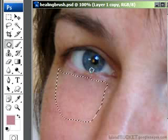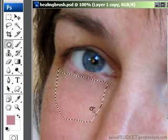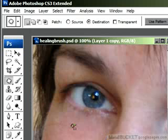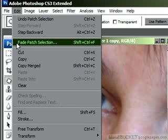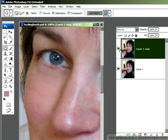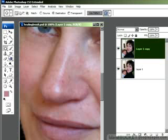Now, this being a selection area, you can turn off the little marching ants for the selection by using Control or Command H just to hide that, and then going once again to the Edit menu and fading the selection. And I think you'll find for this sort of repair, once again, you don't need all of it. I think I'll just set it to about 60% for this. And done. So those are the healing tools in the healing brush, spot healing brush and patch tool toolbox.